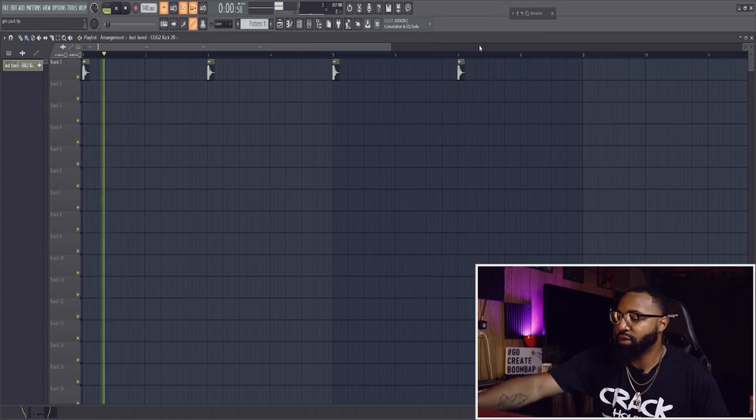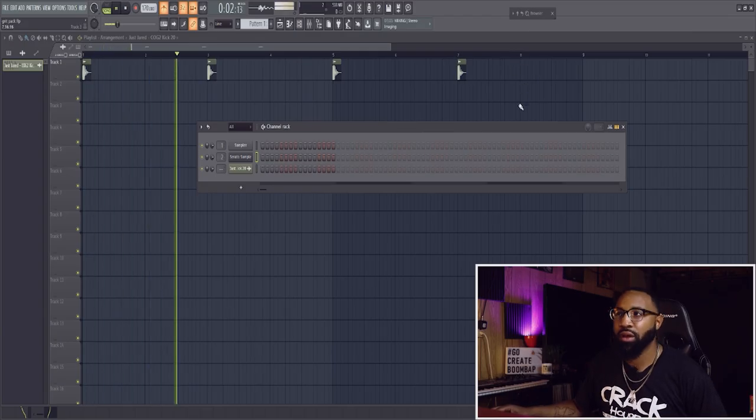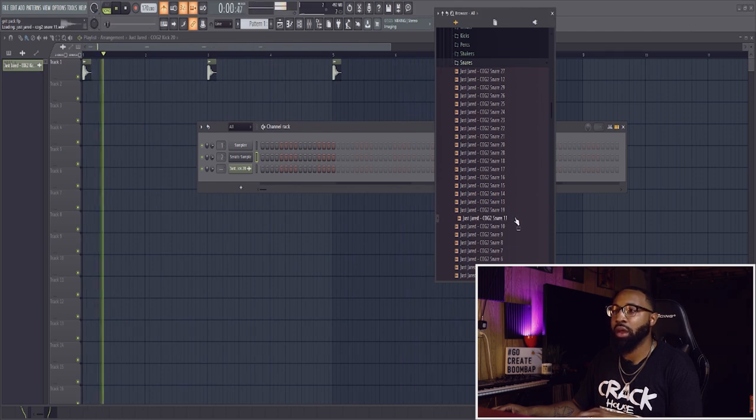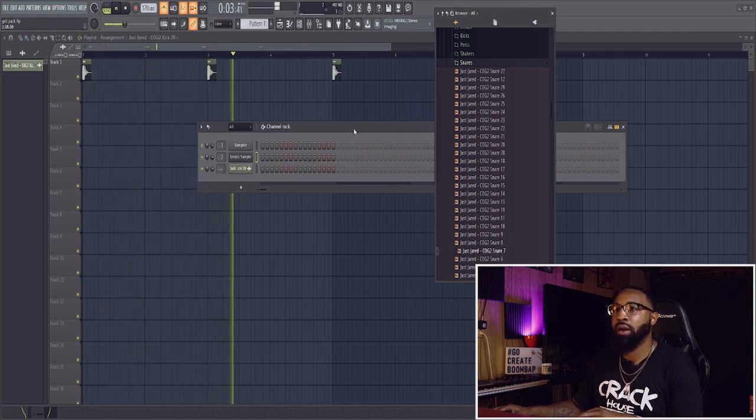I'm going to build this up on the playlist. I'm going to do something different this time — just a simple boom bap drum pattern, then start adding extra stuff like extra kicks along the way. I like 170 BPM — you guys know I love 170, that's like the god tempo to me. I'm going to make Serato Sample sync to that, and it's already in single time.